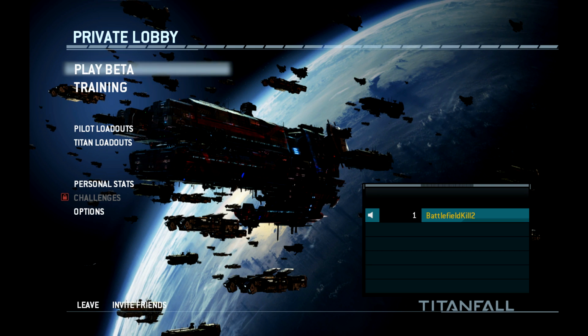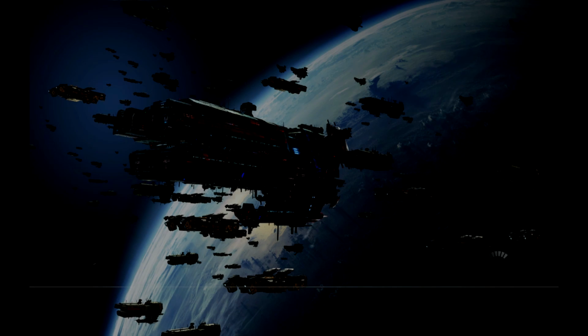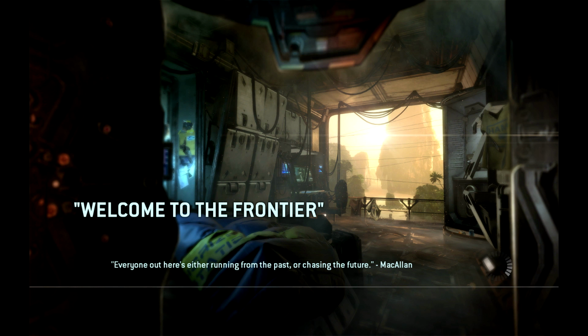Earlier when I clicked play, it took me through the training, but I exited out of it, so let's go ahead and do it. We'll do full training, because I need to know how to use these keys, because it's probably going to be way different from everything. You can wall run and stuff. These loading screens are terrible, but I mean, it's still a beta, so that's understandable. Battlefield 4 was like this when its beta was out. It took like 10 minutes for the thing to load.